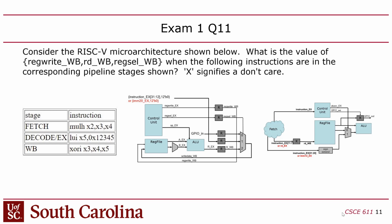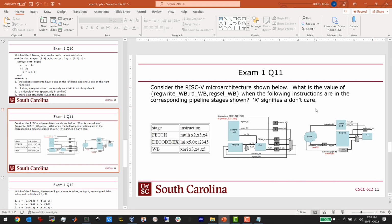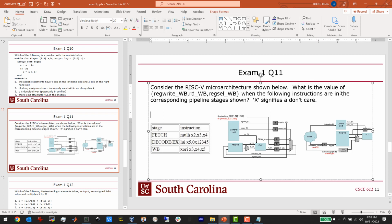Okay, so 100011. And then reg sel WB is going to be 2, which is 10. Did I put the answer in there? No, I didn't. So it's going to be 1 underscore, underscores, remember, are ignored. They're just used to separate bit fields. 00011, that's 3, underscore 10, right?